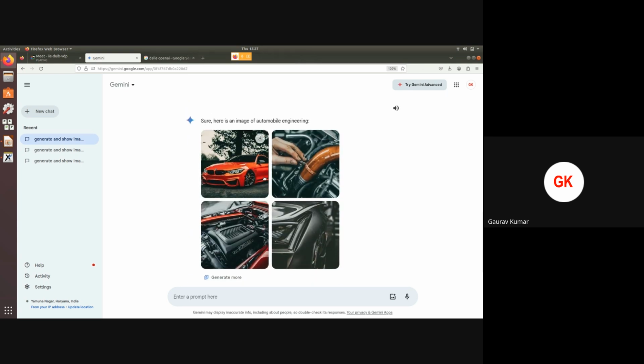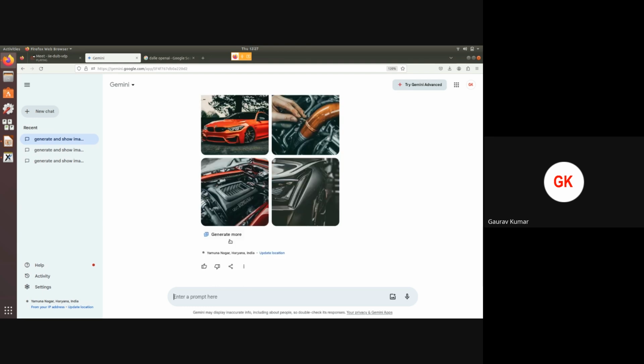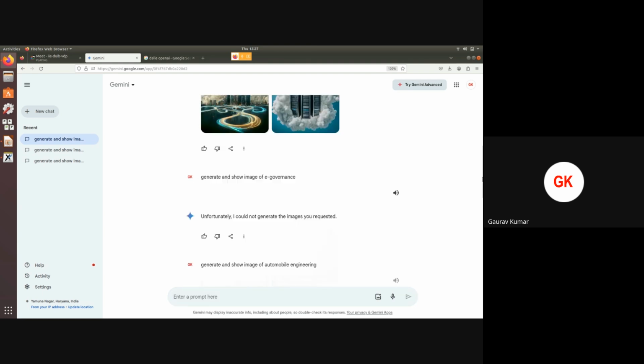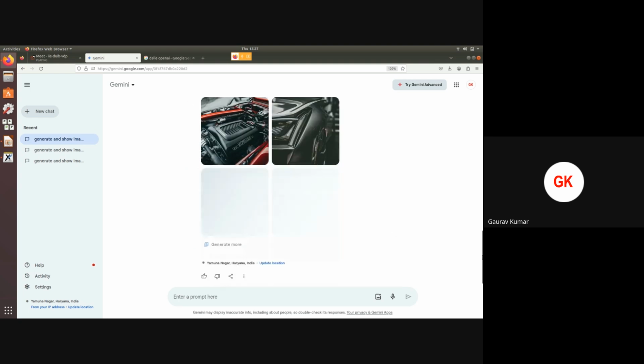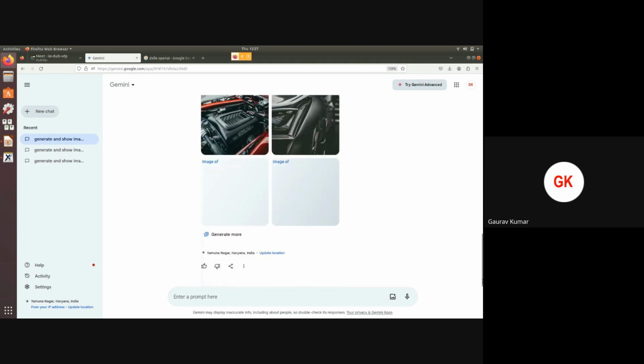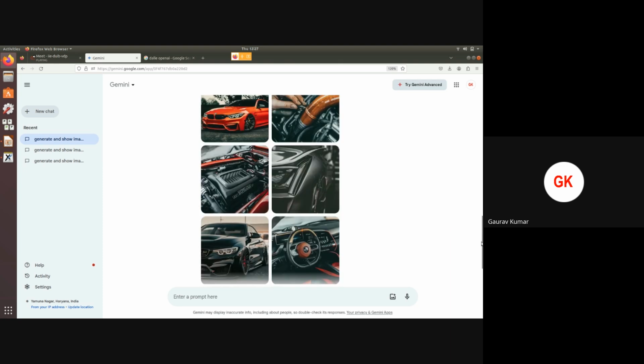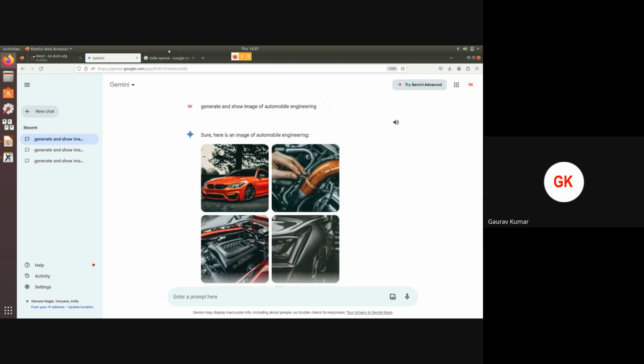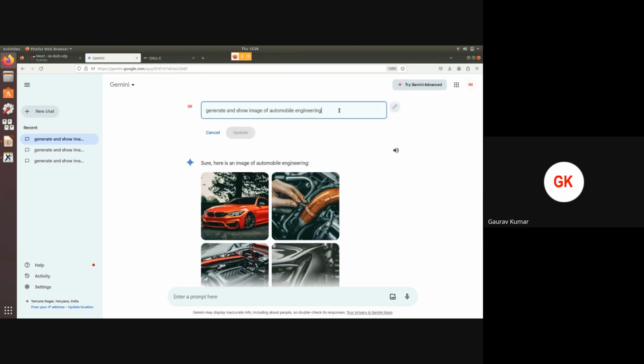So this one, each and every image is unique. Generate more. I want to generate more images for presentations, for anything else. So simply generate and show image of whatever you want.